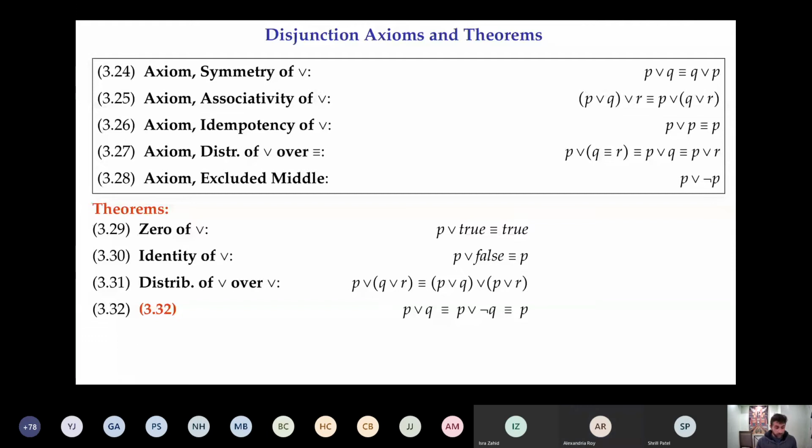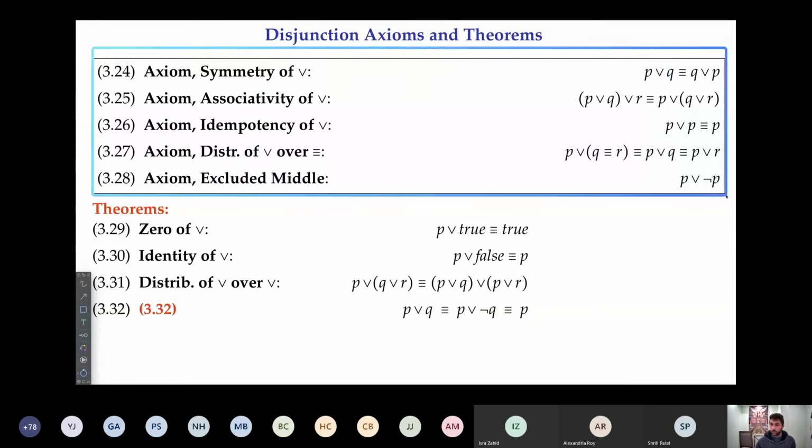Great. So just as we talked before, you're playing a game. Here are the rules of the game. These five rules define the operation OR. So before I told you, you can think of OR as being here. Let me type it up. So this is a particular implementation of OR.